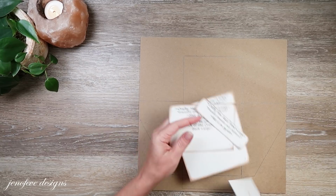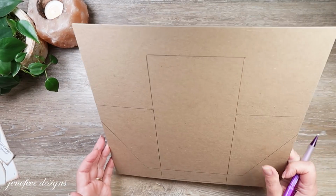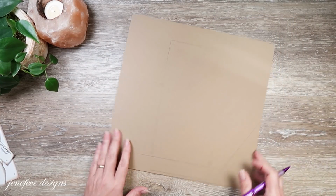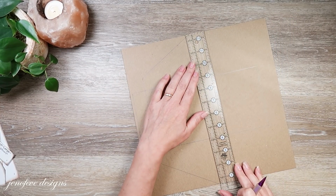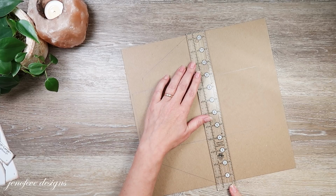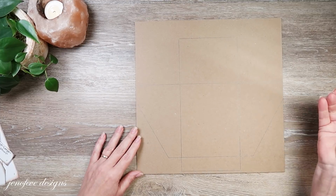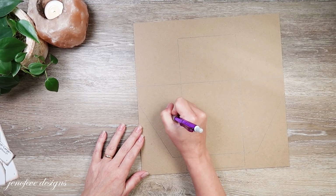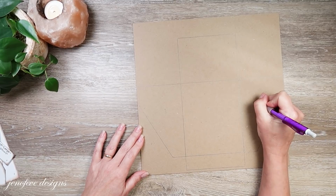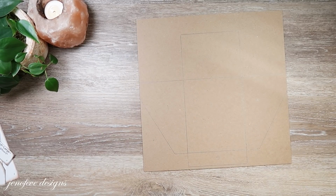If you had a bunch of scraps of chipboard, you could use that too. You don't have to use a piece of 12 by 12. So what I'm going to do, oh, I didn't put a line there. Not that it matters, I can just cut it straight across. So let me just use my ruler here, and I'm going to draw a line. Okay, so we're going to go 1, 2, 3, 4, 5. So when I trim it out and then reassemble it, I know which pieces go together correctly.